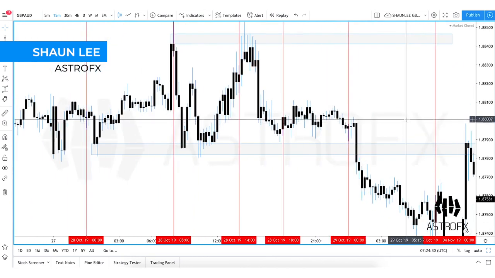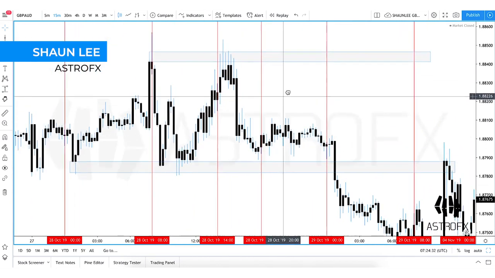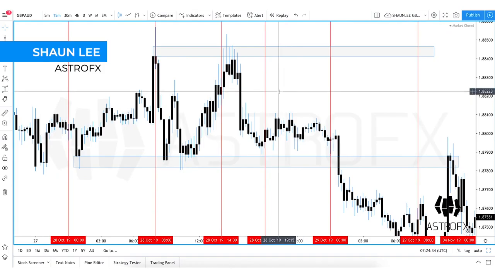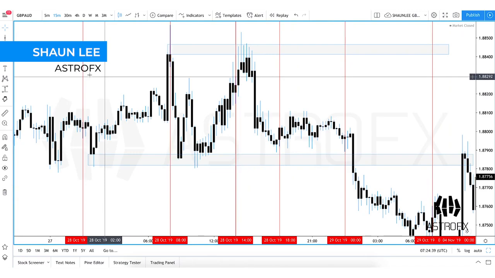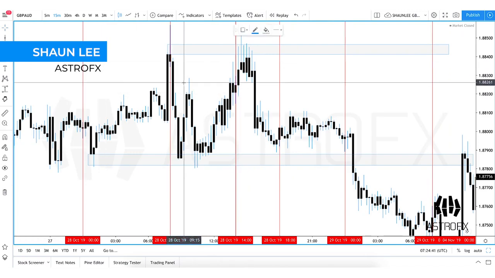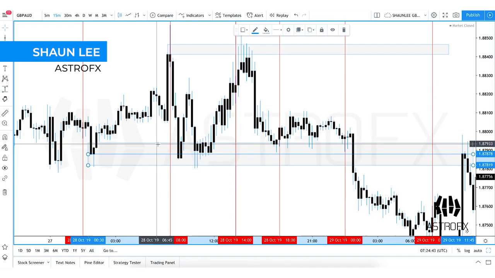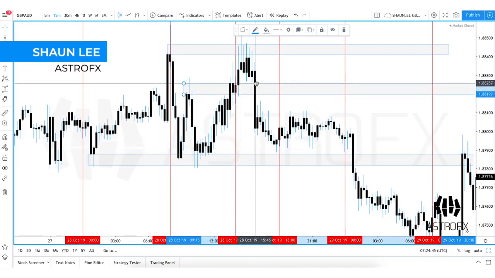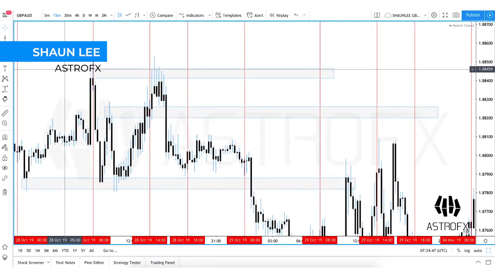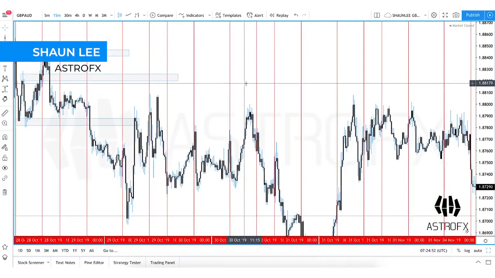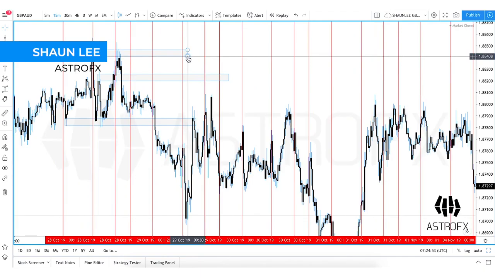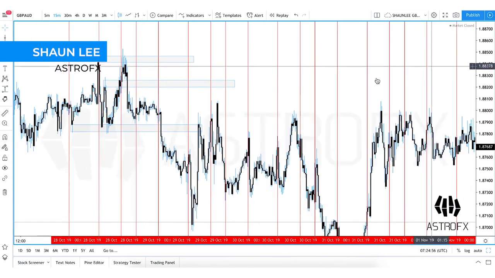Okay, so that's one day of markups. What you also could do is mark up the highs and lows of London and the highs and lows of the US. Just ensure that it doesn't get too messy. And we also need to take into consideration the weekly high and low, because over here, guys, for the week, that is the high of the week across here. Okay, and you can use that.